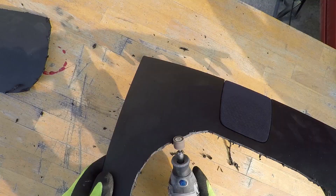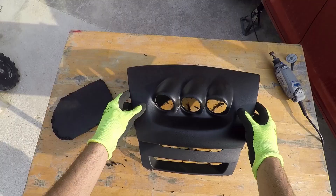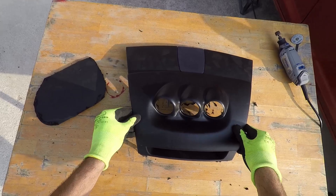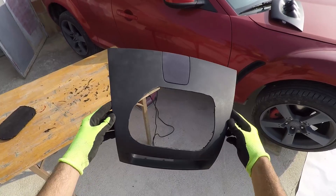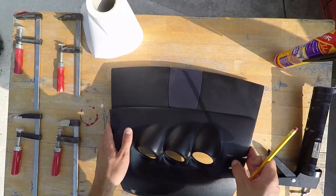Position your gauge pod and see if it sits flush. If it doesn't, like in my case, grind the internal edges a bit more. Next, position it again and see if the edges and front part sit flush. If not, grind again. But if they do, take a utility knife and clean all the excess plastic off the internal edge. And this is how the final product looks like.